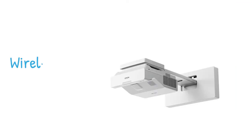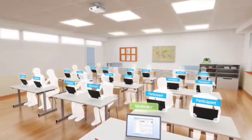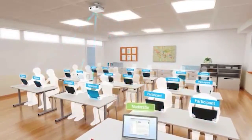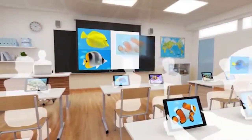If that wasn't enough features to get you excited, the most awesome thing about this projector is it has wireless capability built in, which means you don't need to plug in a cable from your device to present whatever's on your screen — and neither do your students. Up to 50 people can connect to this projector and you as a teacher can select which four you want to display so everyone can see what they're doing.